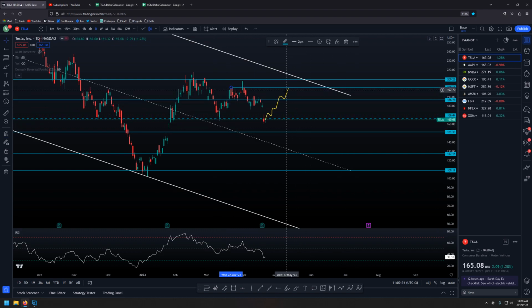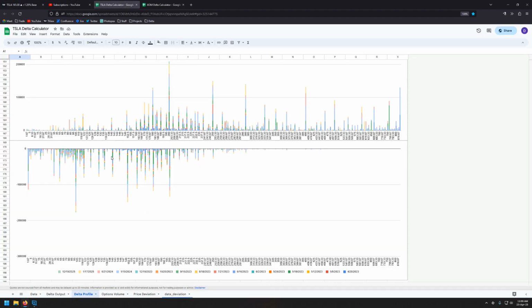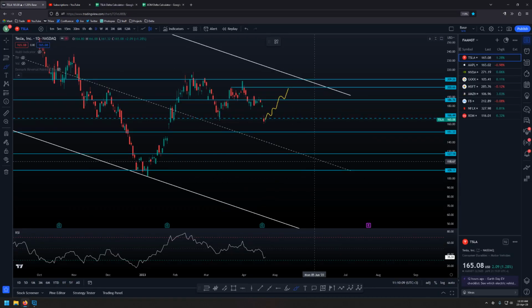200. That's the upside target. If it continues down, it doesn't look like it has a lot of room to continue. So we are at 165-ish. This 150 area seems to be the target. Running out of calls below it. So I would say it's this gap fill. It can overshoot. I like to see gap fills.